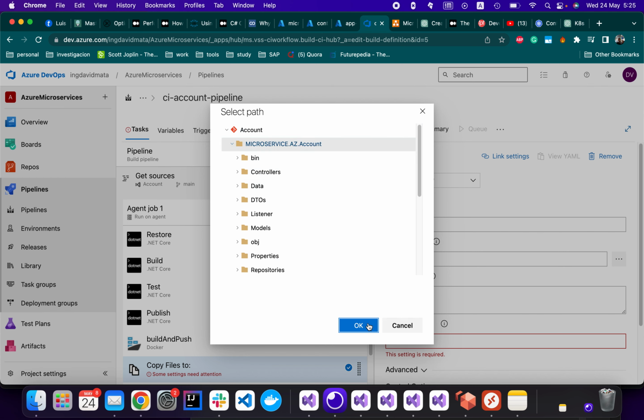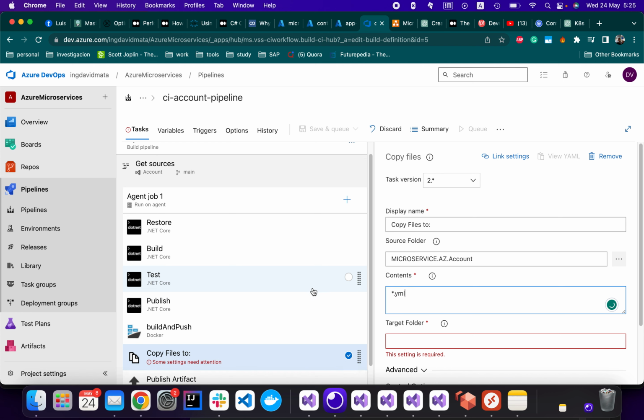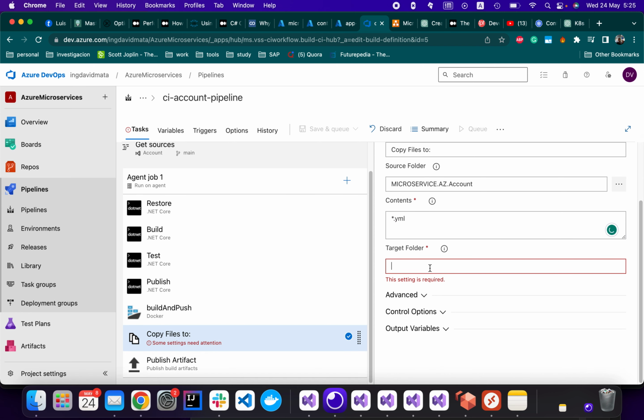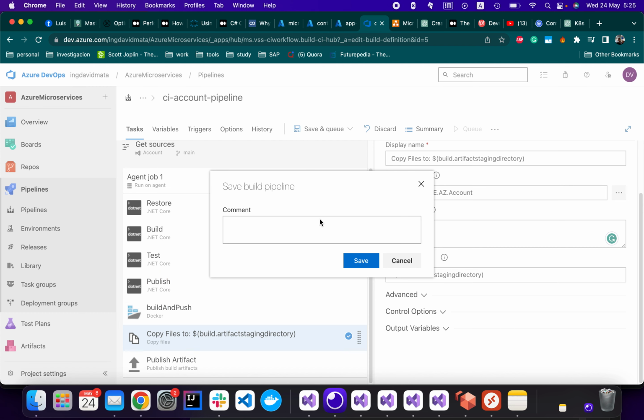We choose a folder, we copy everything, open the YAML file, into the target folder, and we save this.